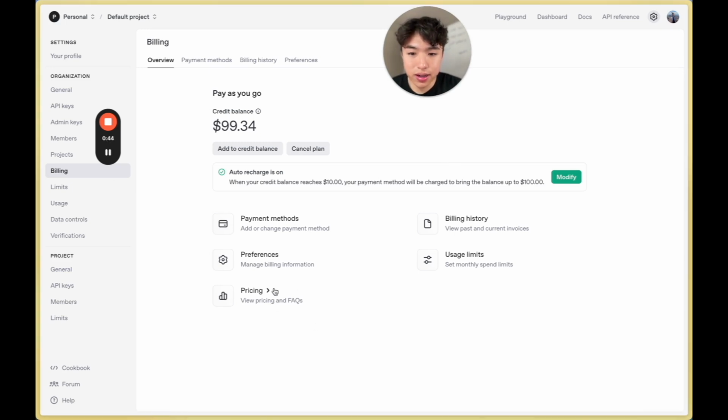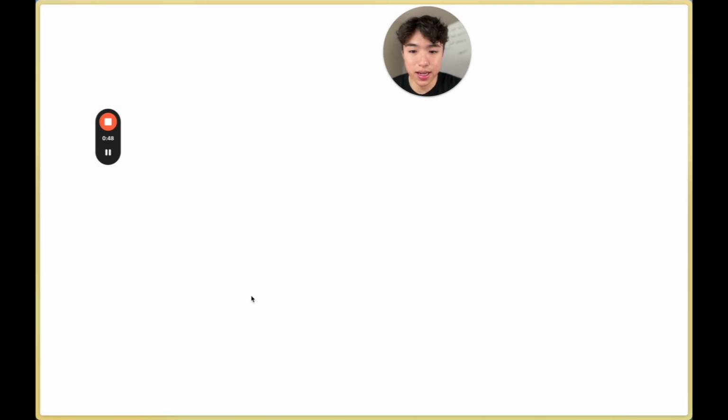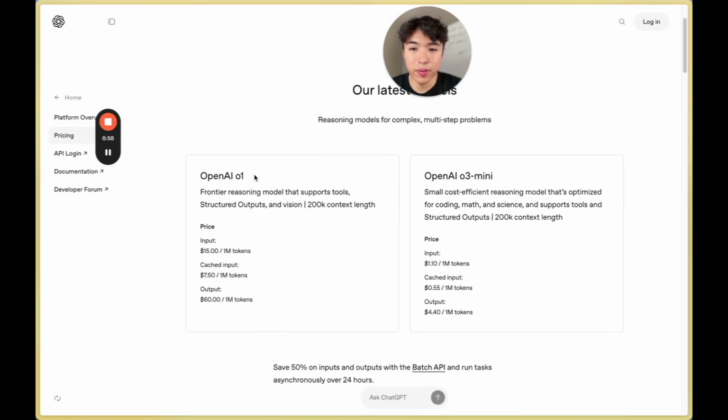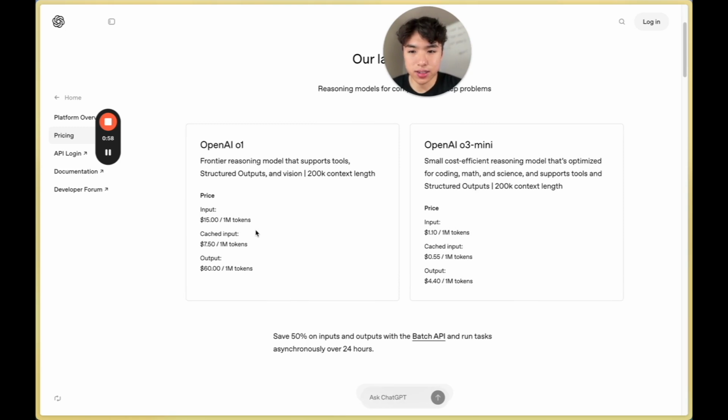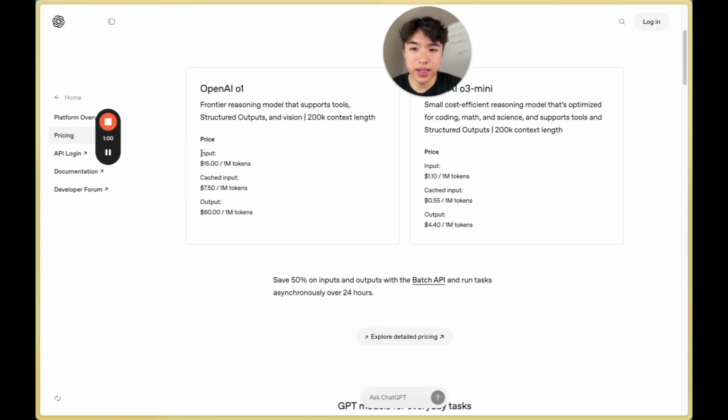So here, if you're interested in learning more about the pricing structure, you can go to the pricing tab. OpenAI charges you differently based on which model you use. The more advanced the model, the more they charge you. And remember in the session where I talked about tokens, they charge you based on your input tokens and your cached input tokens as well as your output tokens.